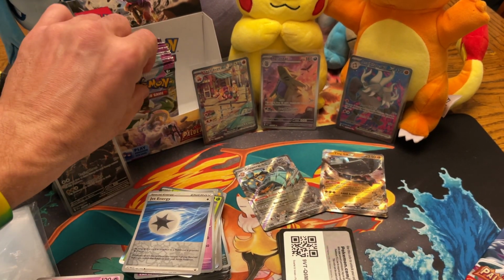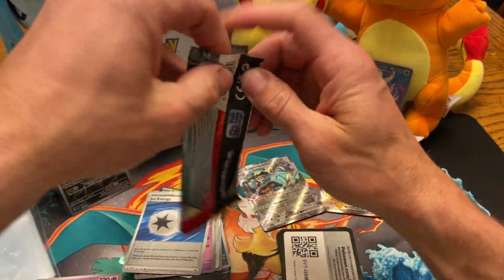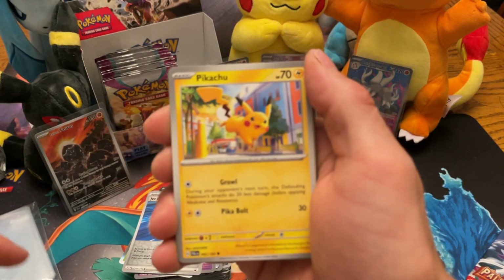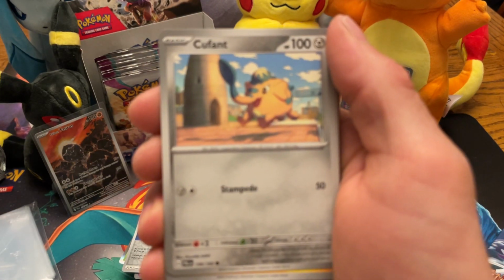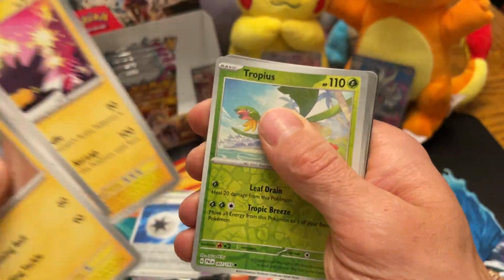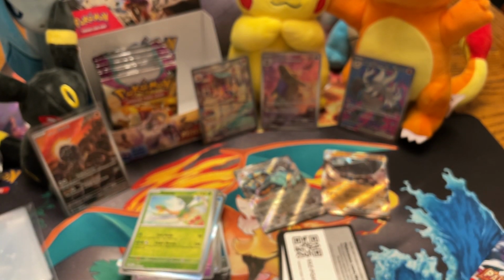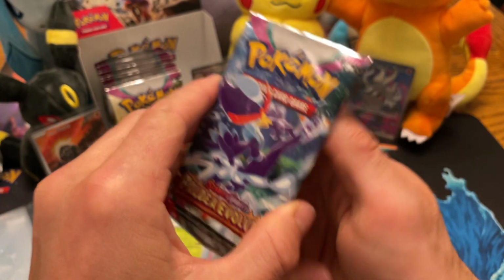We're able to keep pulling from that side. Ooh, I skipped a pack. I got one sitting next to me. I gotta grab that one. All right, but here we go. Slaycoth. We got our Paldea Whooper, Pikachu, Cufant, Electrode, Vigoroth, Pinchurin, Tropius, Orthoworm, and a Backscalibur. Nothing on that one. We can't skip ahead of that. We gotta hit that one first.